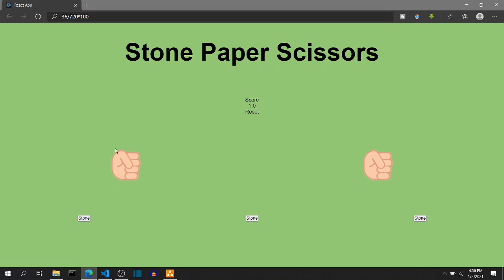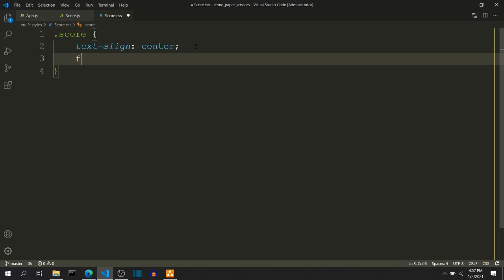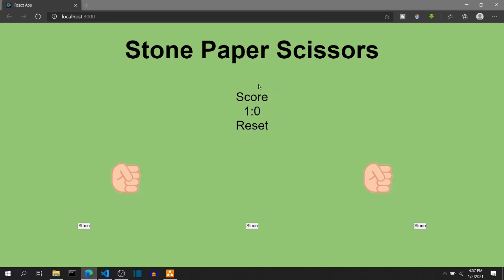So we can put font size as 5 viewport height, and that will size the score properly. Now you might notice that there is a lot of space between this, but don't worry, once we increase the size of the image, this space available will get reduced, and so the space around will also reduce. So this will look good once we style all the elements together.